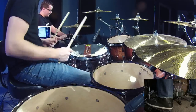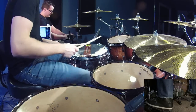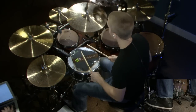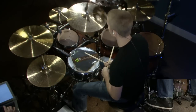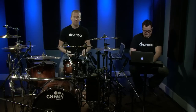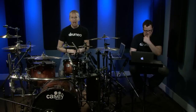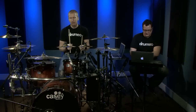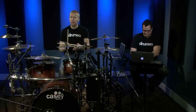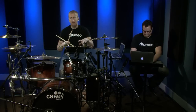Okay, so now let's play it all the way through. Right, left, bass, bass, right, bass, left, bass, right, left, right bass, right, left, right, left. And that's our group of 16 notes. What I've put in there is alternating notes between the hands and the feet, the right bass, left bass. I put in the double to start, right, left, bass, bass. And on count three, I've added that crazy little right, left, right bass with just a single kick, because that's going to challenge you to come up with your own patterns based on the different combinations here.